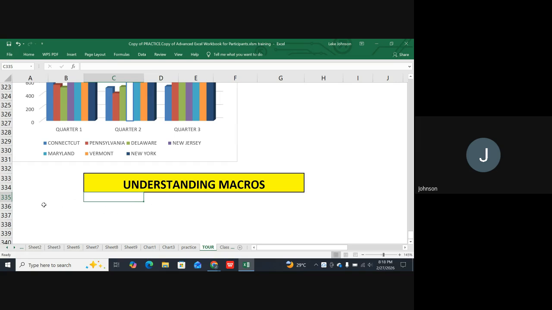So the first thing we're looking at is the major part of it.